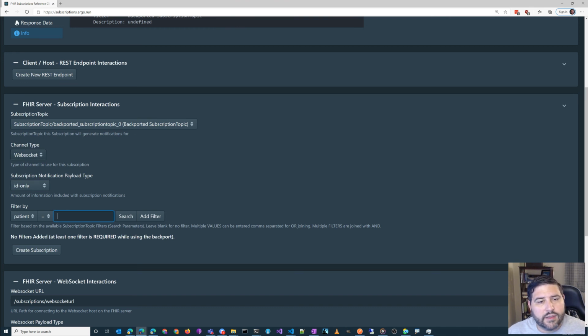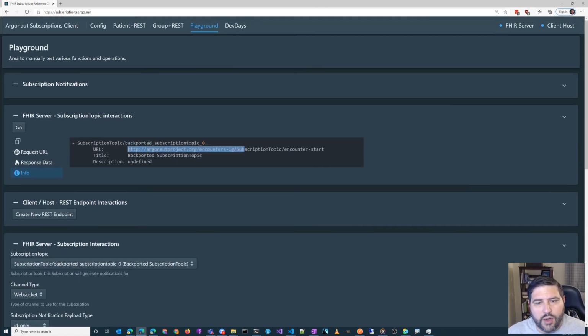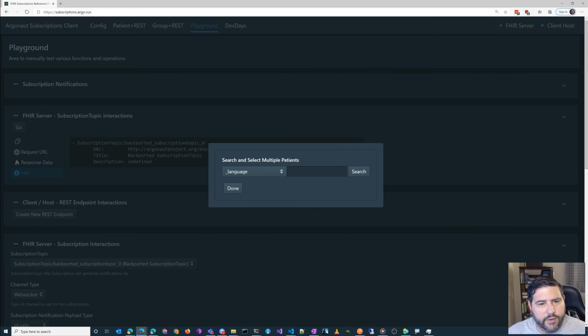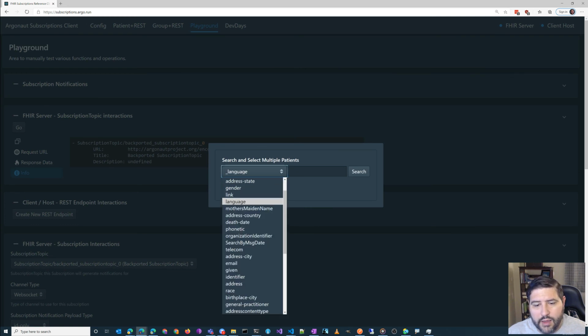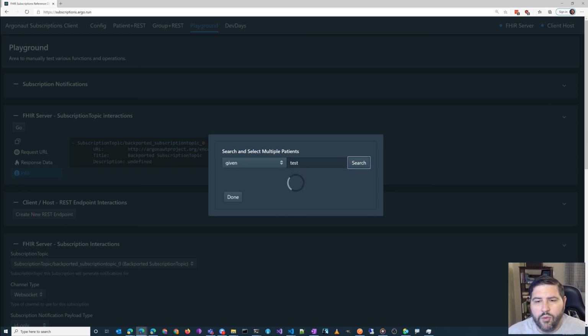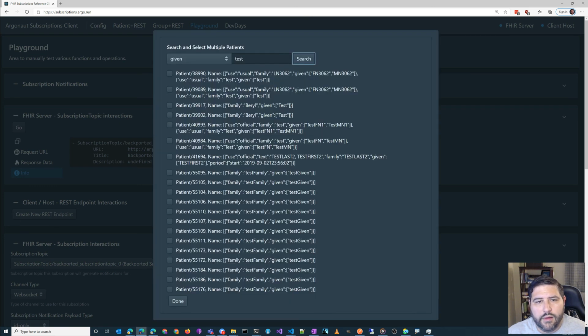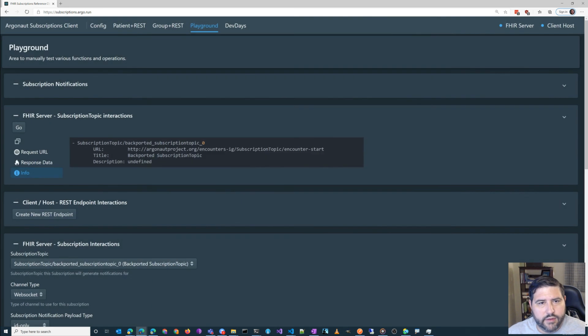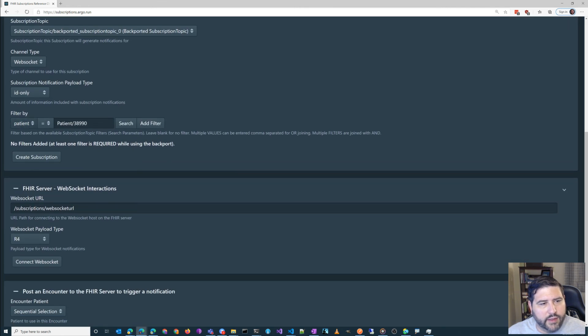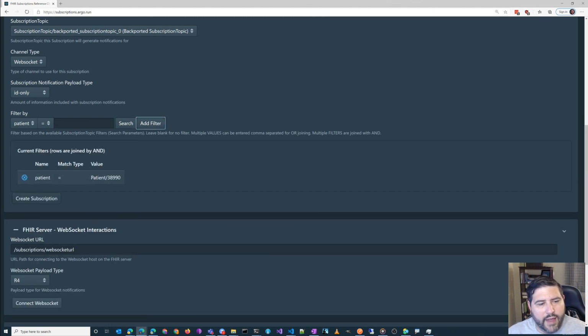In this case, since this client knows what this canonical URL is, it can still go through and ask for these nice filters. So we can come through and ask for a given name of test, and hopefully there's at least one patient with that in the server right now, and there are plenty. So we can grab a patient. And now we have this nice filter that it filled out. We're saying patient is equal to that. And if we add the filter, that's now a valid subscription to create.